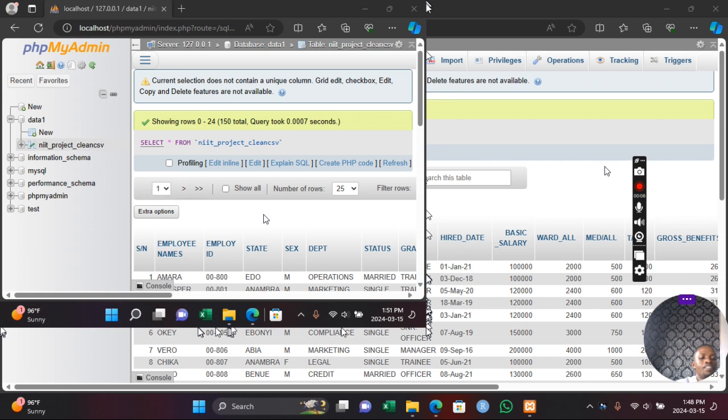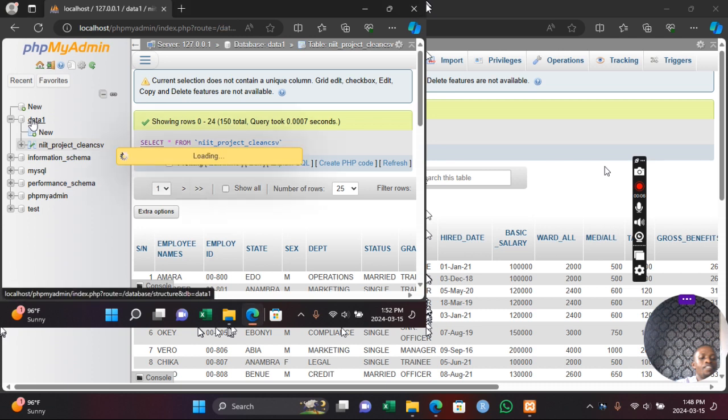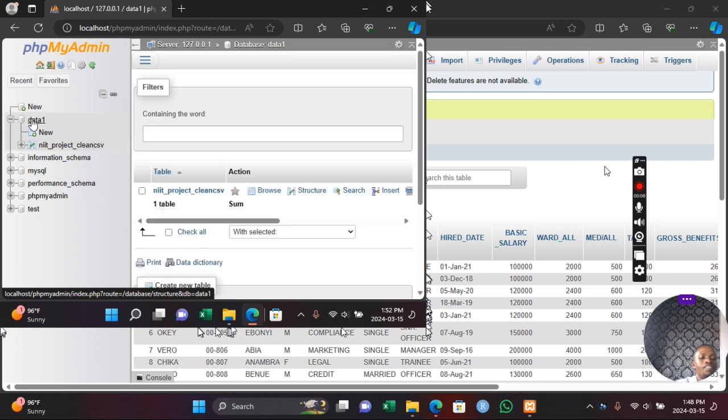Number one, the count all function. Now, the way you write it is you write count, open a bracket, and use an asterisk in the bracket.